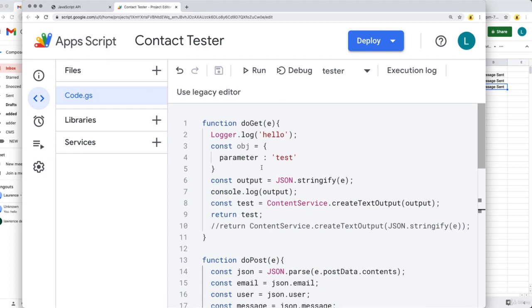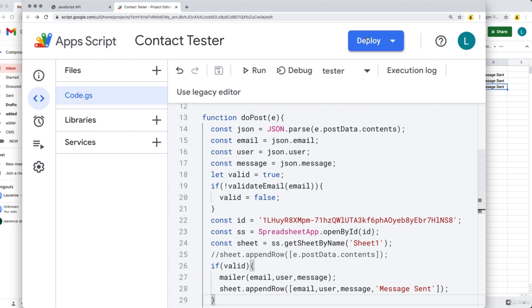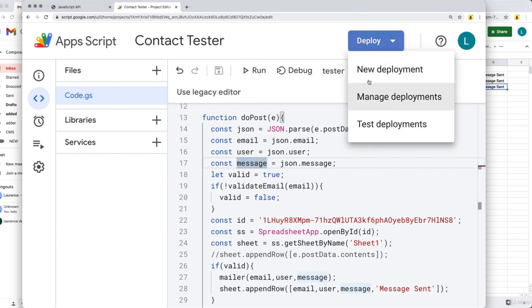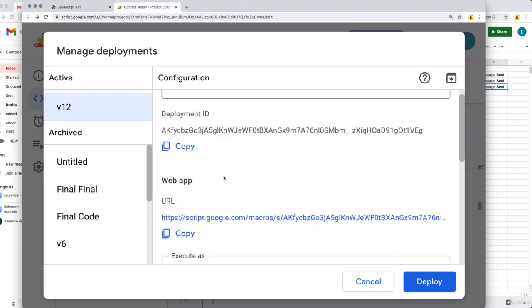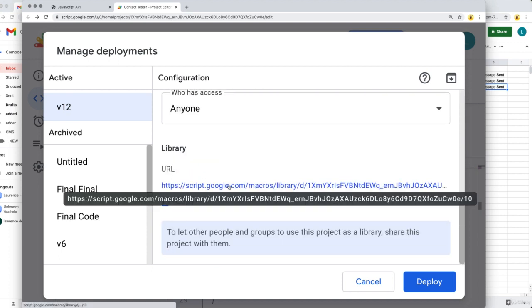You can also copy and paste the code that we are going to be providing for the Apps Script, just accept the permissions, deploy the app, and it will run the same way. You will need to update your ID for the spreadsheet. And as well, your endpoint is going to be different for the web application. When you deploy it, within the managed deployments you can select the endpoint. It is a fairly long address.